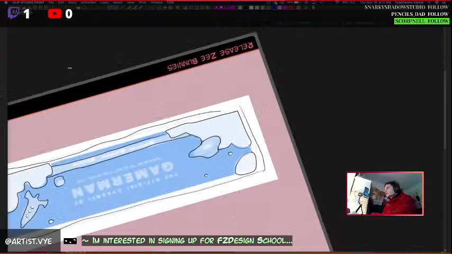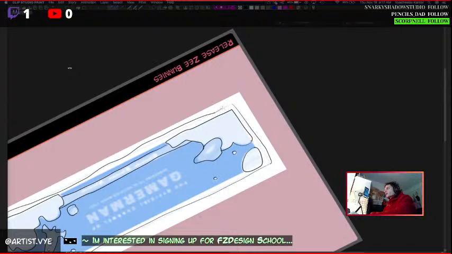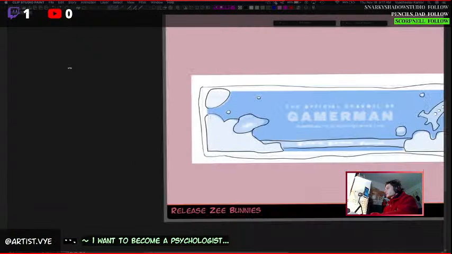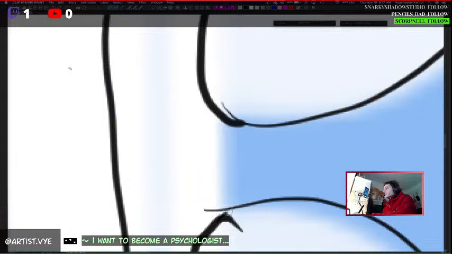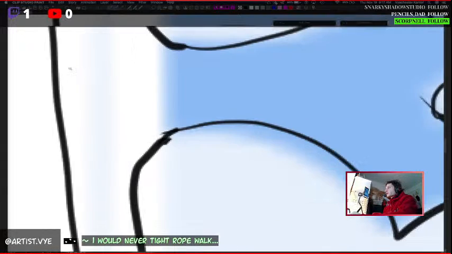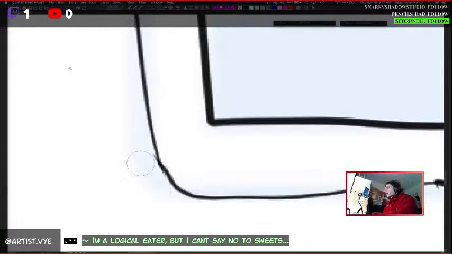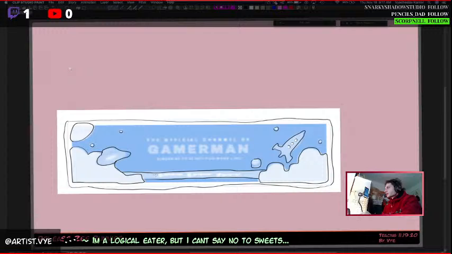Okay, I want to fix this one. I was watching another YouTuber and they were using vectors. It's actually a really good idea, I just haven't gotten into it. I like going straight up raster, so then you don't have to fix these mistakes. I tried vectors a little bit, and I'm going to try it again eventually. Get back into using perfect lines, and then learn about, what do you call it, line coloring? No, not line coloring. Color flats. Yeah, doing all the color flats, which we're not worried about now.